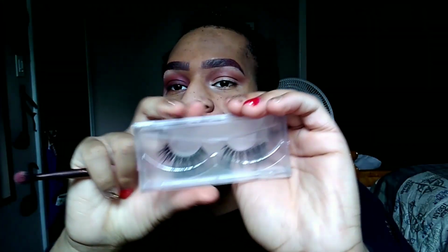These are a pair I got from AliExpress, and I think they would just go really good with the look. So I'll be right back. This look is something completely different from what I was thinking of or what I intended to do originally. It's going to be one of those look down moments where you're like, oh wait girl, wait, blink again, look down. So this next part I learned from my friend Sarah. I've never tried it before. I want to see how it works.